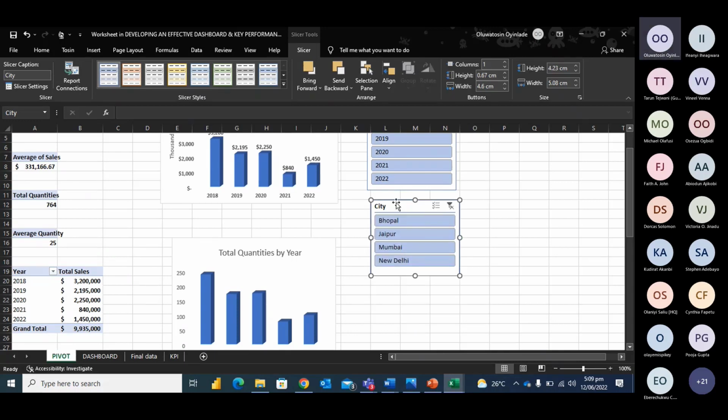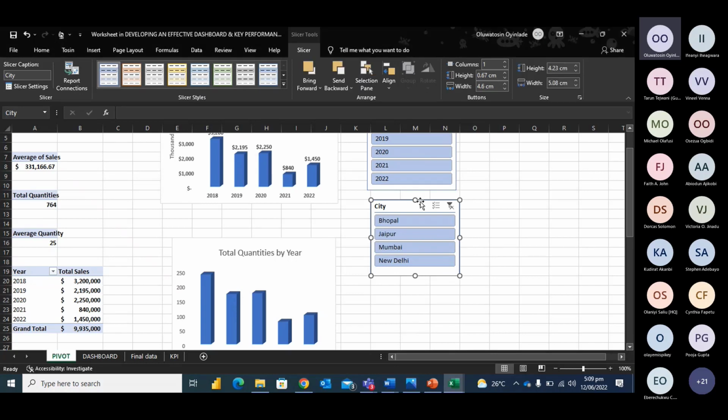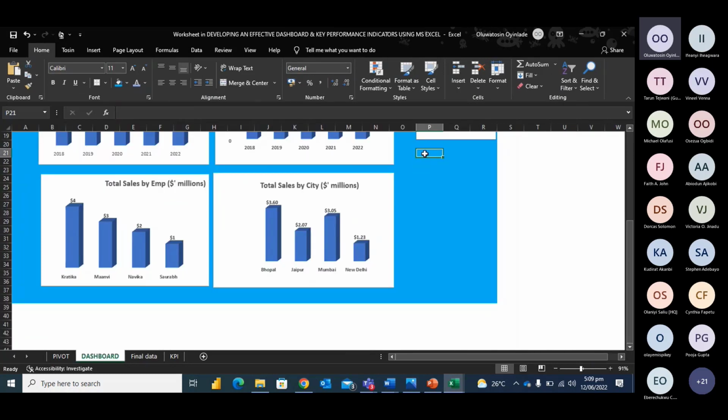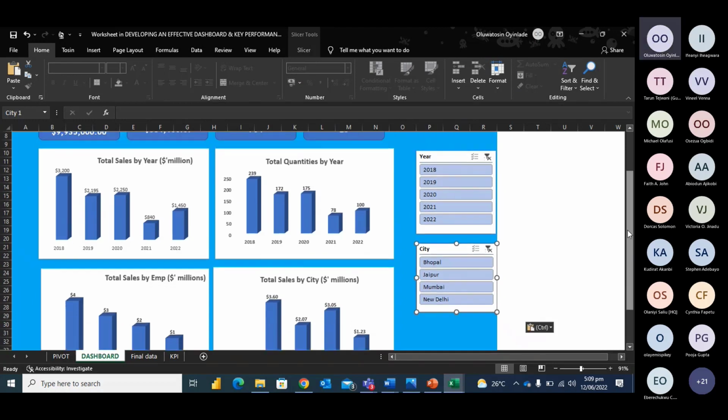So like I said, you have to connect it to every one of your pivot tables so that when you get to your dashboard, it interacts with everything on the dashboard. Without that, it will not interact. It will just remain static. It will not be dynamic. It will move. So I can paste that here. Okay, good. I can paste that here as well.